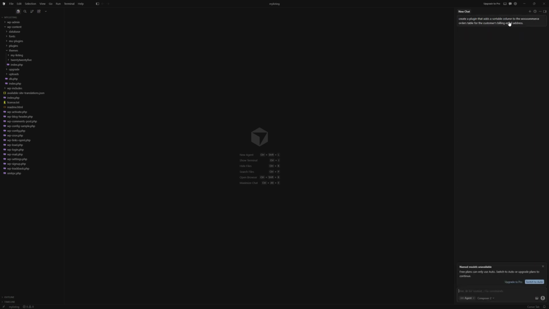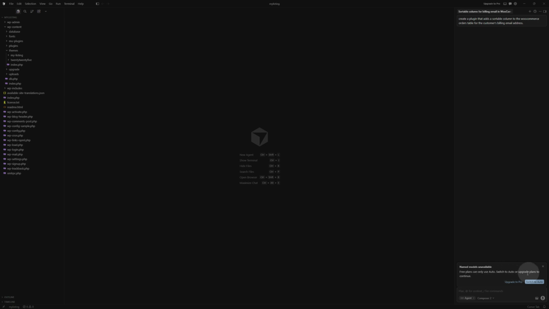Hit enter. Now with Cursor, it's going to default to agent, as you see at the bottom right of my screen. You can do agent, plan, debug, and ask. We're not going to worry about that for now, we'll just stay in agent. Then it says free plans can only use auto.